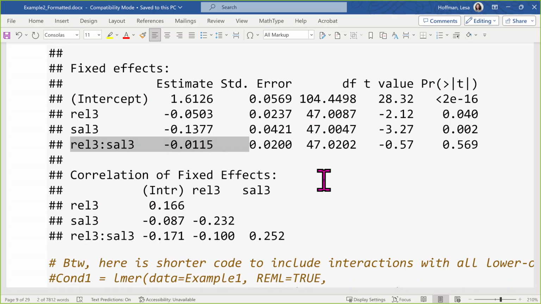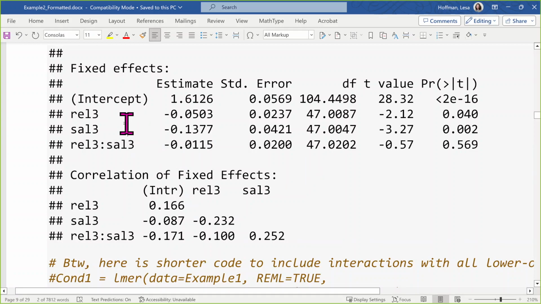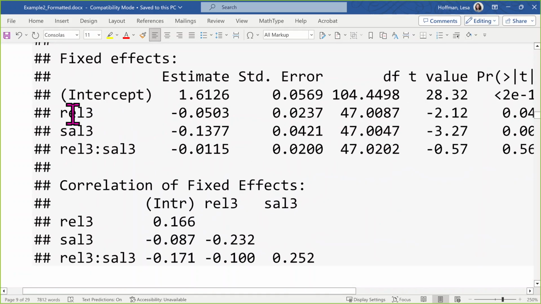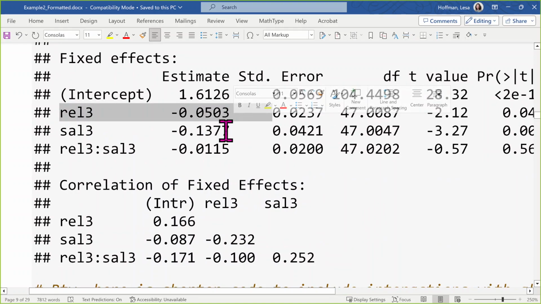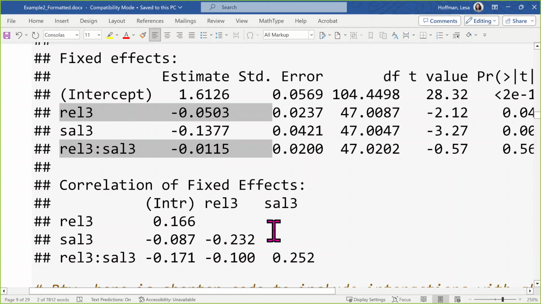So remember, there's 4 kinds of interaction patterns, right? An interaction takes its main effect slope and makes it more positive, less positive, more negative, or less negative. If it's either more positive or more negative, then it's strengthening the slope. It's moving it further away from 0. If it's less positive or less negative, then it's weakening the slope and moving it towards 0. So in this case, each of these main effects is negative, so the story is the same, but we can do this one to start with.